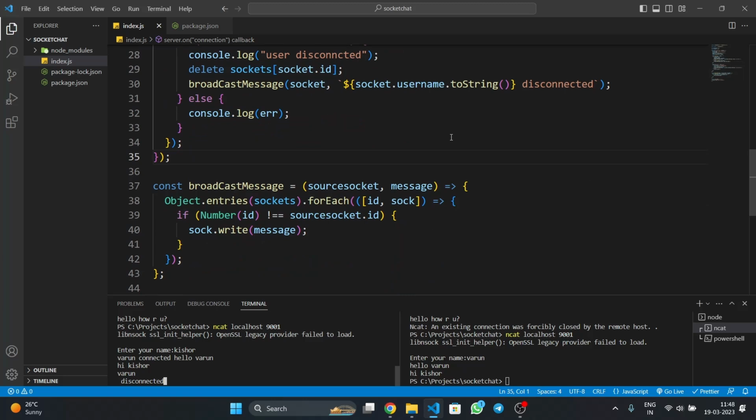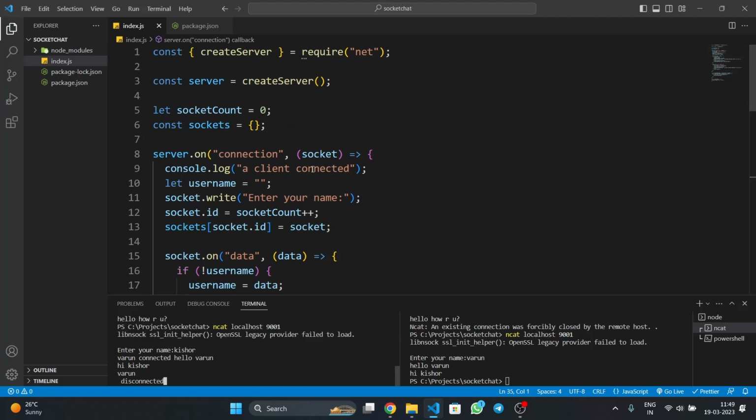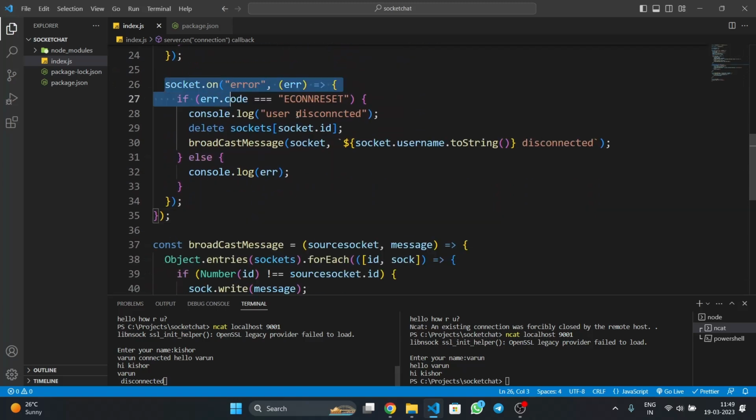This is just to get an idea of how a socket application and a server work, and how the communication takes place between the server and the client. That's the main focus of this video. I think this video covered all of that. I think you learned how the server and client work, how the connection takes place between them, how we can listen for connections and send messages to them, and do error handling and broadcast messages.